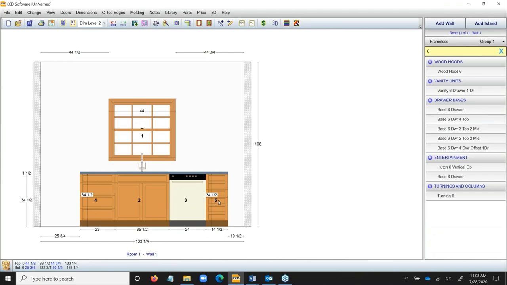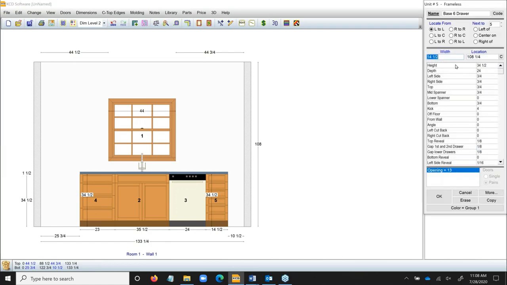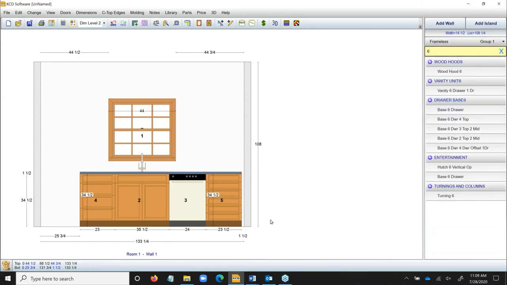If you don't want to drag it, or you want to tell it a specific size, just double-click on it and tell it the size you want. We can also go here. You notice there's 10.5 inches here. In width, I could go plus 9 inches because I'm going to leave a little space and put a filler in there. So you can do math in here. You just go plus 9, and it just added to that.